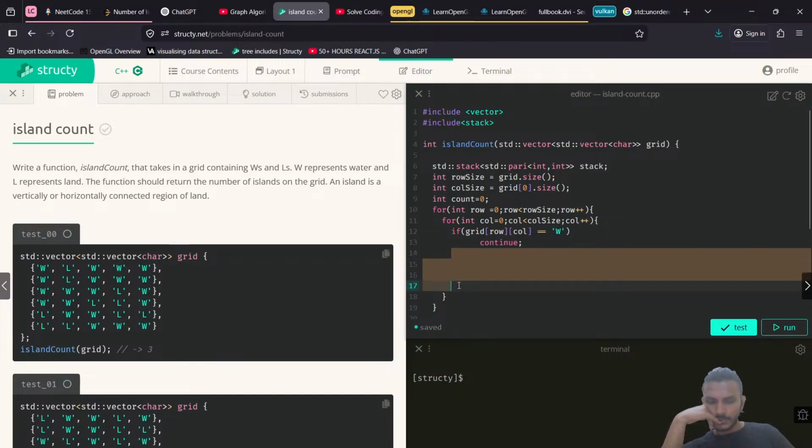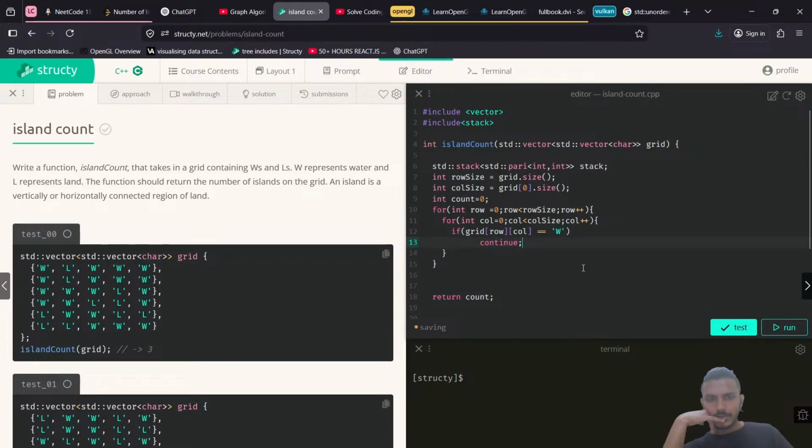Once we find land, we're going to call another function. Let's say we create another function to call that. So let's say we found it here. We need to take its left, right, up, and down.